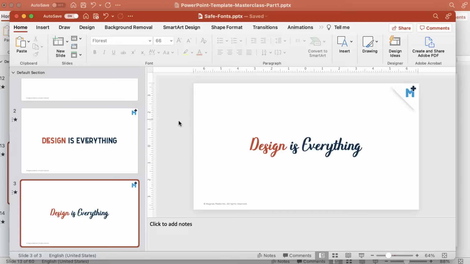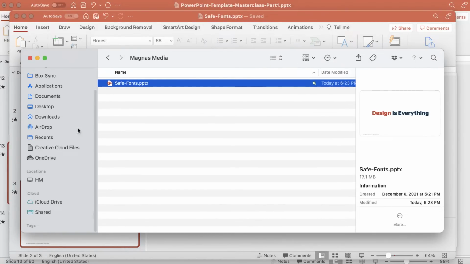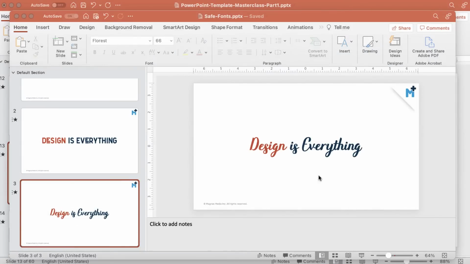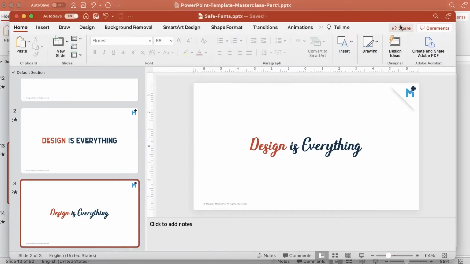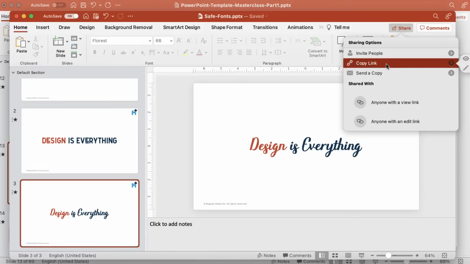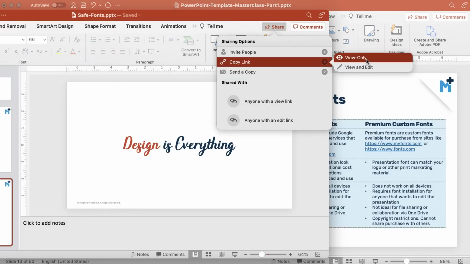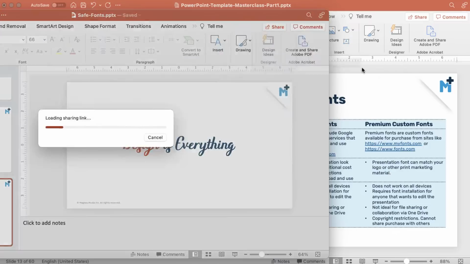So for example, this file right now is saved on my OneDrive. If you are a member with Microsoft OneDrive, you'll have access to that drive and you can save files on it. And the advantage is that if you do that, you can click on the share button here. If you notice it on PowerPoint, that's of course only available to people who have that membership. So I'm going to click share and copy link. Let me just show you how it happens. If I click on copy, it's going to ask me, do you want to share it as view only or view with edit? I'm going to say edit. So for example, if you're collaborating on the file with someone else, I'm going to click edit.